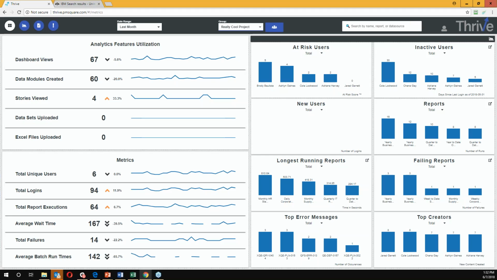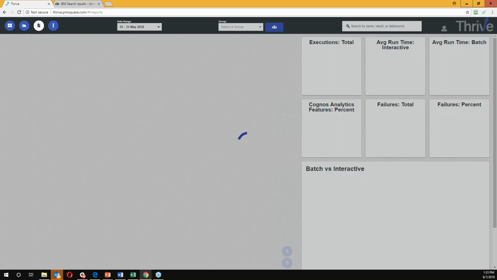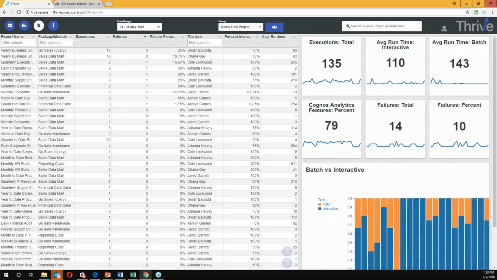Now, in the example we were talking through earlier, as the BI team lead, I'm trying to figure out why Brody Batista hit this 5 status in the at-risk score. Of course, I can look at these high-level metrics and visualizations, but maybe I just want to see some bread and butter list style reporting for what's going on in Cognos. I can easily get to that by looking at any of these leaderboards and clicking, say, failing reports, for example. If I click this See All, it's going to take us from the metrics page to the report page.